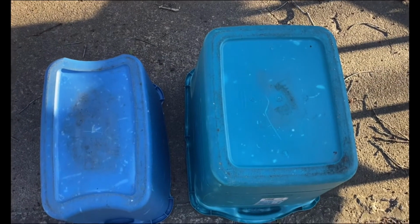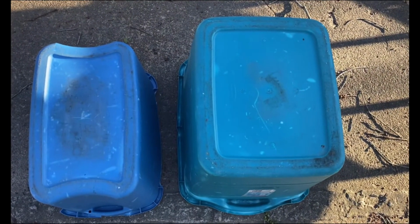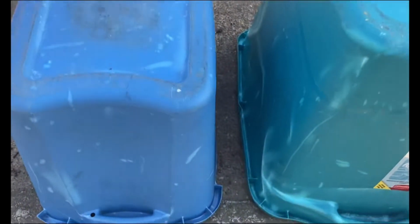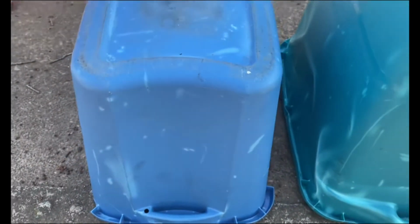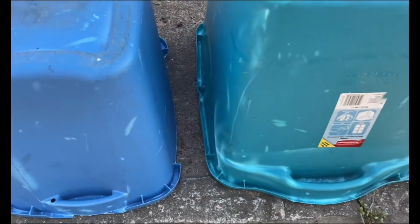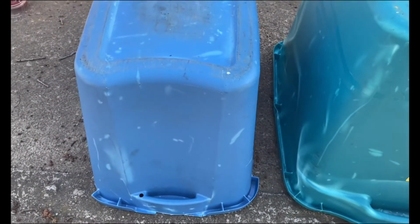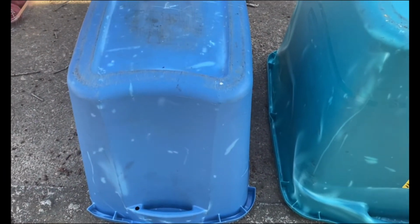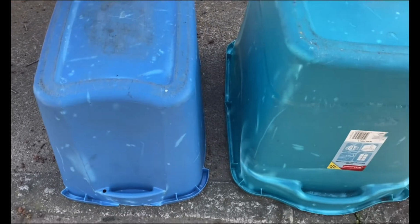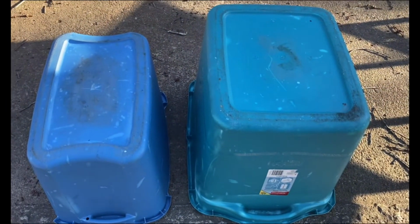Okay, y'all, so I know the first thing you're supposed to do is drill holes at the bottom of your container. I'm actually gonna drill holes at the bottom and right here on the sides, because I'm not gonna have them directly sitting on the ground, so that way the water can come out on the sides. And since this water is gonna be like fertilizer, it's good water basically. So if I have it on top of something with something under it, it'll basically water that, if that makes sense. So yeah, I'm gonna start the holes at the bottom and on the sides.